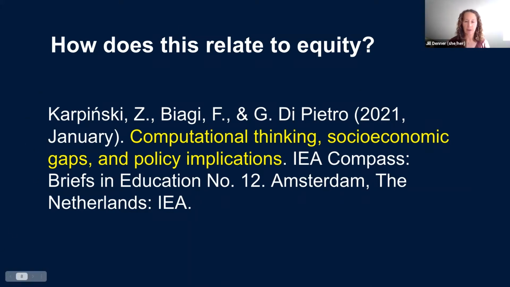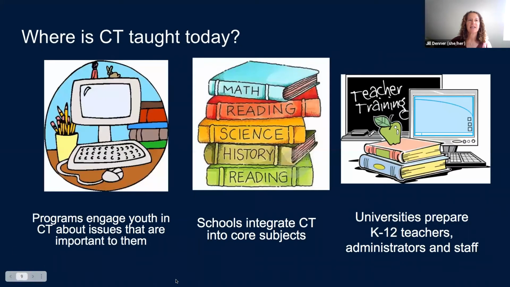And so this is a clear indication here, some data behind what many of us know already, that the opportunities to learn computational thinking are not equitable. So the next slide, please. So, I started out talking about Jeanette Wing's paper in 2006, and she said that computational thinking should be as common as reading, writing, or arithmetic. We know that it's not, right? There are not opportunities for all students to engage in computational thinking.